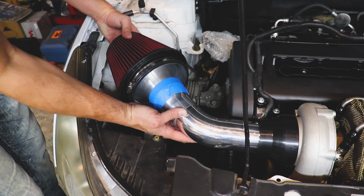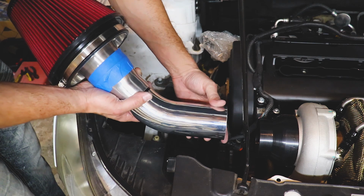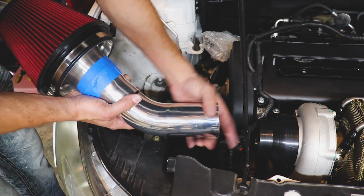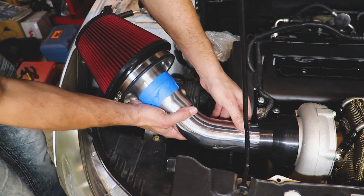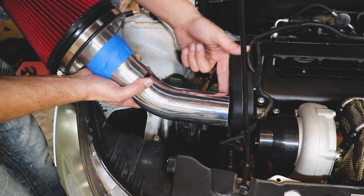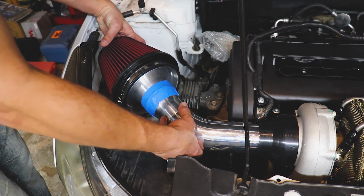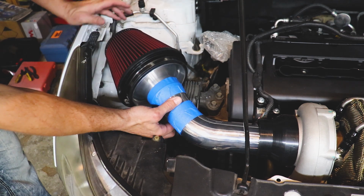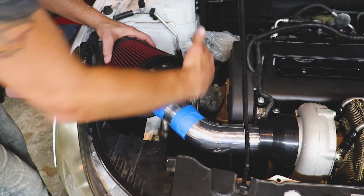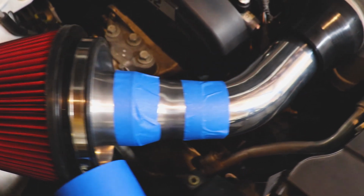Not bad. Because this is 3 inches and this is 2 1/4, I'll probably have to take a coupler, put it around here and squeeze that on in, and I'll weld some beads here just to keep the thing from moving. I think she's lining up pretty nice. I still do want to do that shield, so we'll have to figure that out. I imagine that will hold it pretty securely.